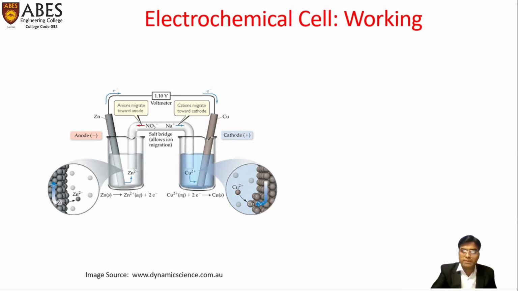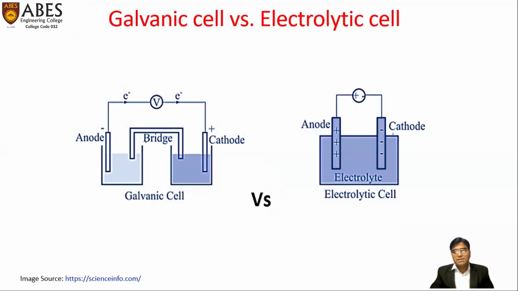Now we shall compare the electrochemical cell with the electrolytic cell. This is the representation of the galvanic cell on the left side of the slide, and on the right side, the electrolytic cell is shown. In the galvanic cell, we have 2 different salt solutions, and both of these containers represent the half cell. The anode is dipped in the oxidation half cell and the cathode is dipped in the reduction half cell. Both half cells are connected with the help of a salt bridge, and both electrodes are connected externally with a wire. Because oxidation is occurring at the anode, electrons are retained with the anode, so it becomes negative, and because the electrons are being taken up from the cathode, it becomes positive.